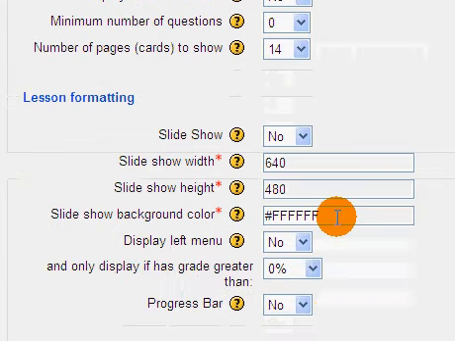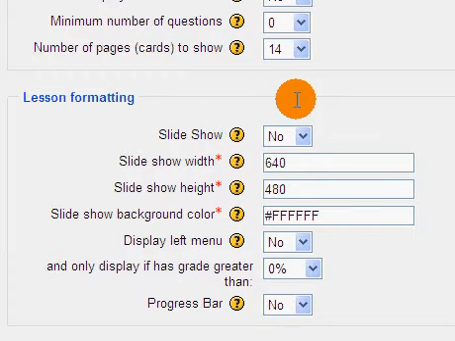Slideshow formatting. Really, the slideshow option here, you only need to set it to yes if you're importing a PowerPoint, which is a little bit more technical than it sounds, in that it's not just a matter of uploading it and it accepts it. There are a few things you have to do, and it's a more advanced setting that we'll show later on. So you really don't need to mess with this if you're not importing a PowerPoint.